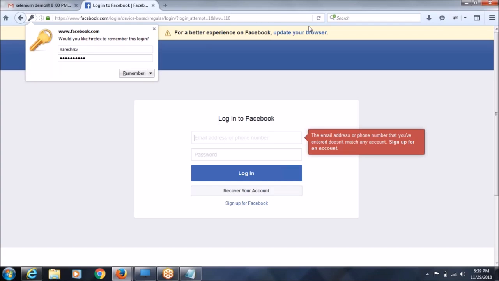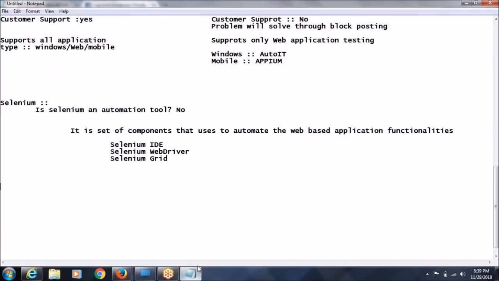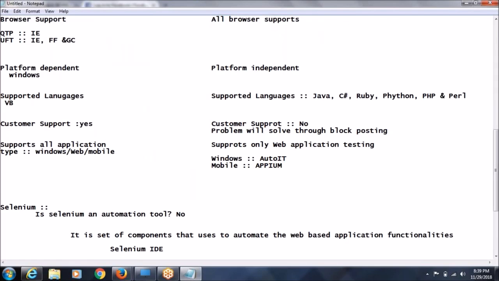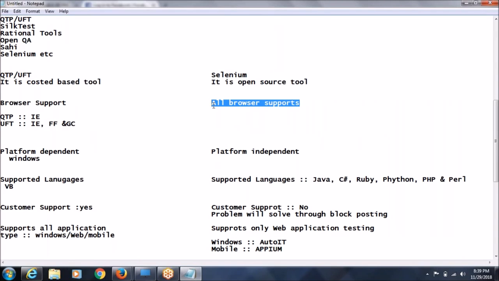So, what are the limitations of IDE? IDE can only work in the Firefox browser only.